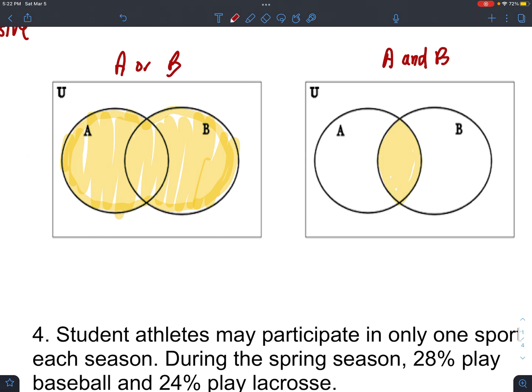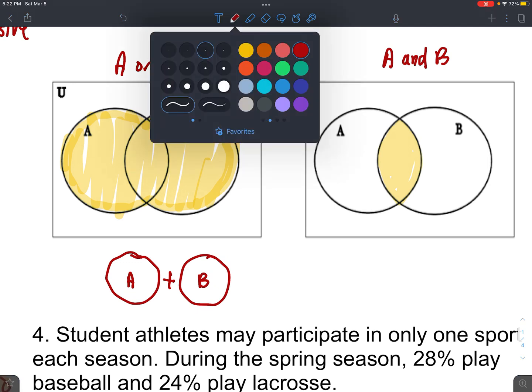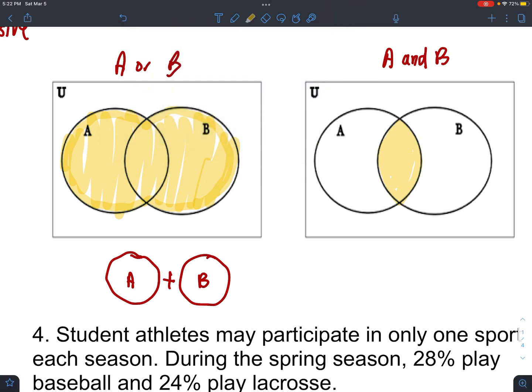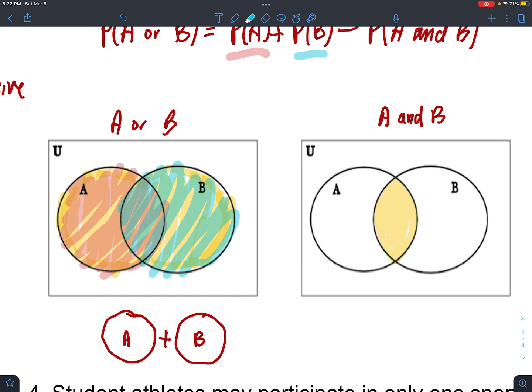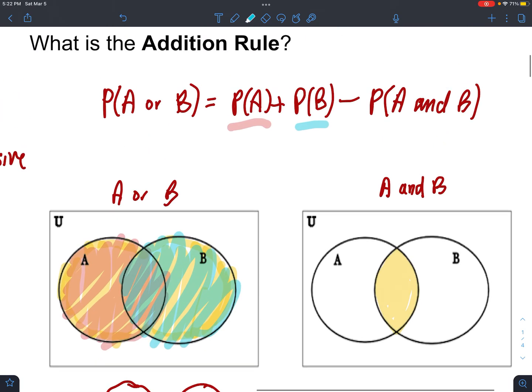So what's interesting is if you take A and B and you add those together, you would get, let's do this in color. So here's us adding A. So I'm right here. We just did this. And then I'm going to add B. And if you see the red and the blue make it a little purple in the middle, but A or B right here is just an even shading.